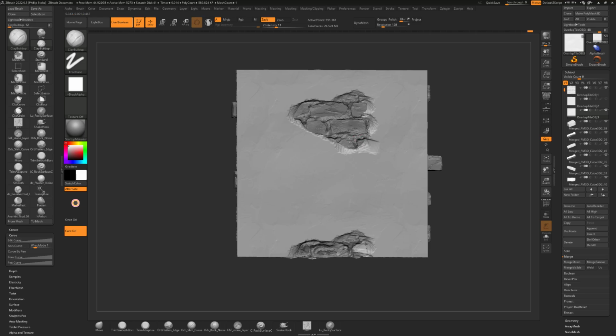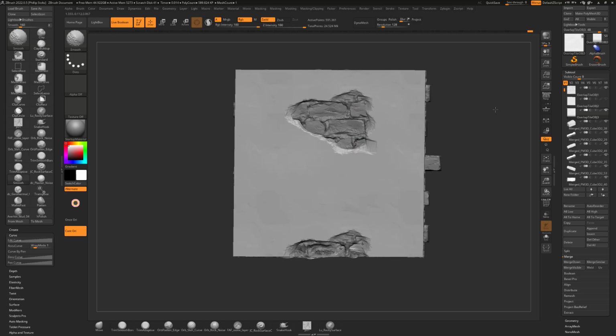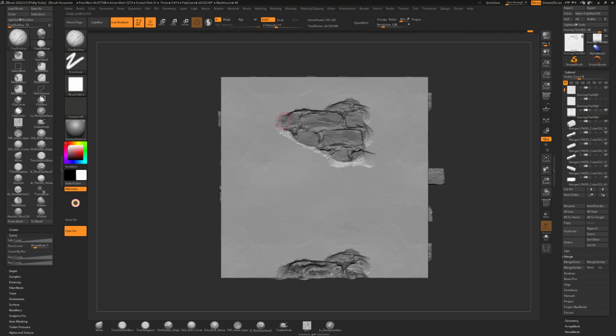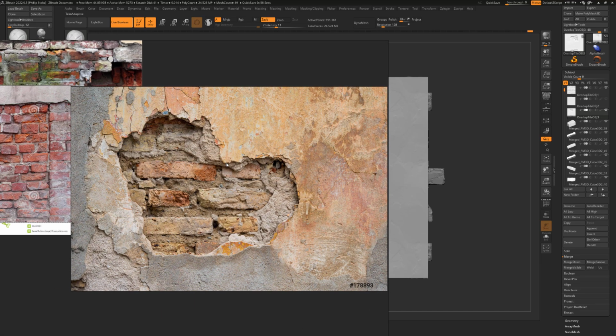Now let's say we'll go ahead and make this mark here. Let's say we're happy with this, right? You can see it's kind of hard because you get this weird transition between the brick and the clean plaster. Whereas in the reference, you see how it's very sharp and cut off. And not only that, but you have all of these little chips and pieces that you can get. So let's go ahead and try to get that down.